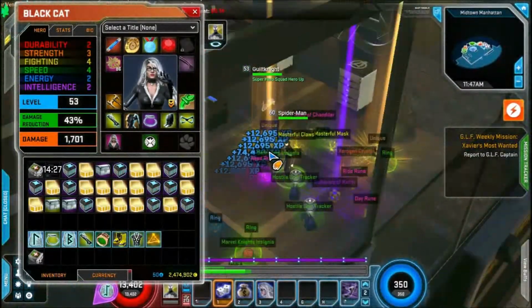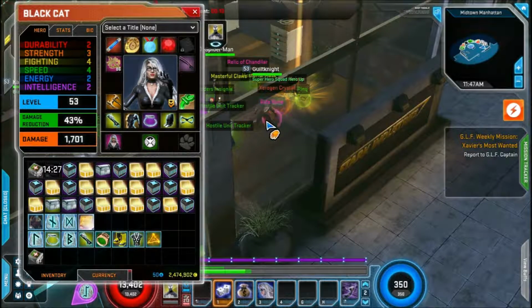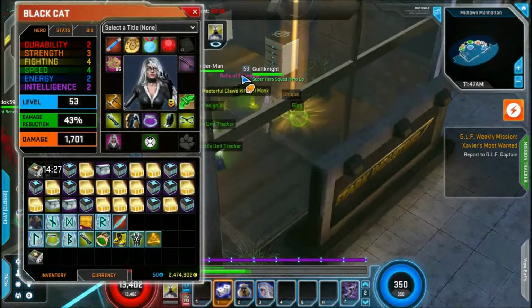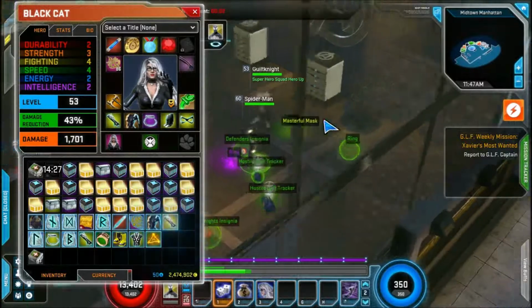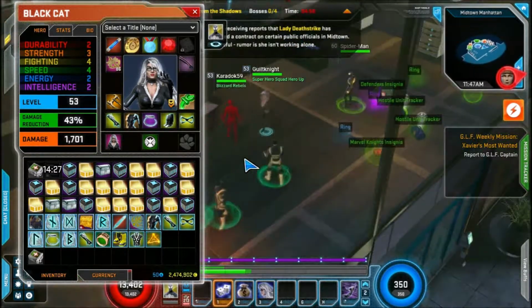54? No, 54. Oh man. Need rune. Relic of something. Sergeant Crystal. And a unique. And a masterful clothes. Masterful mask. Alright, next 10. Here we go.